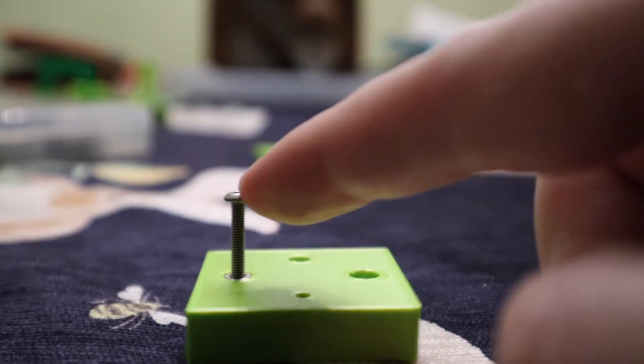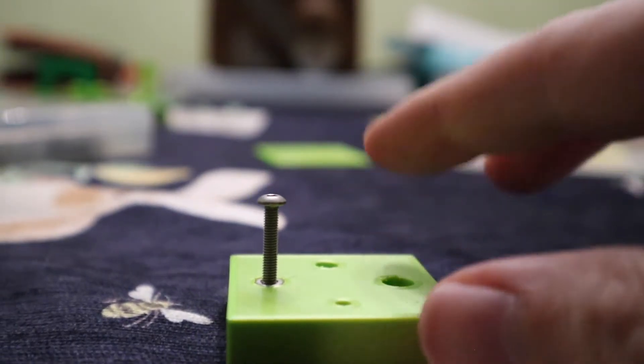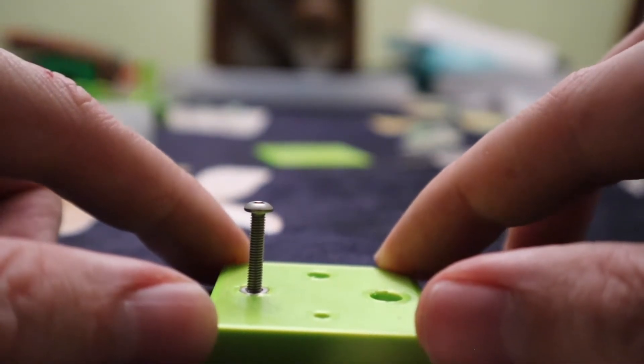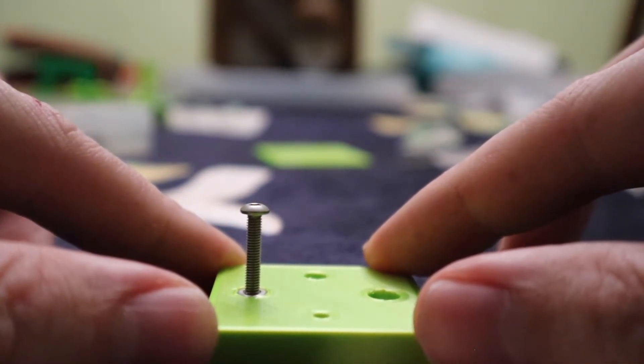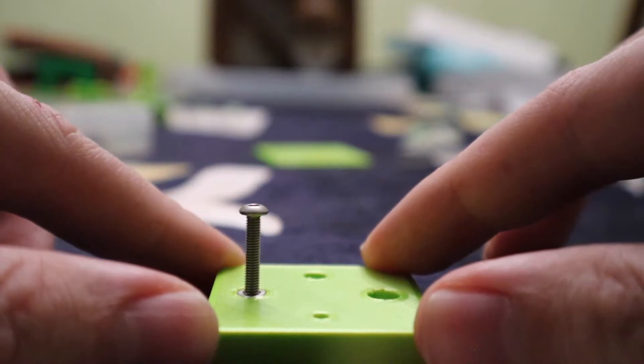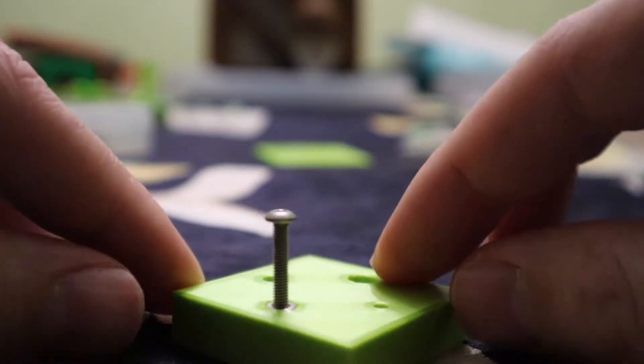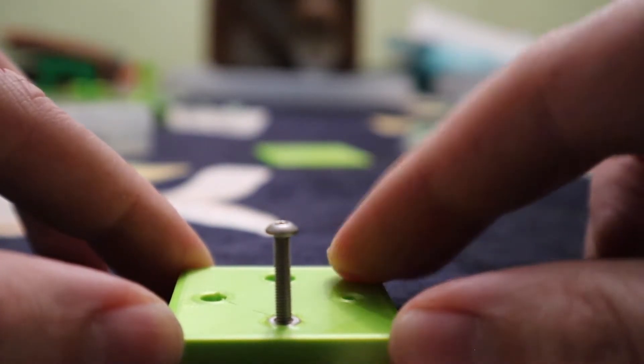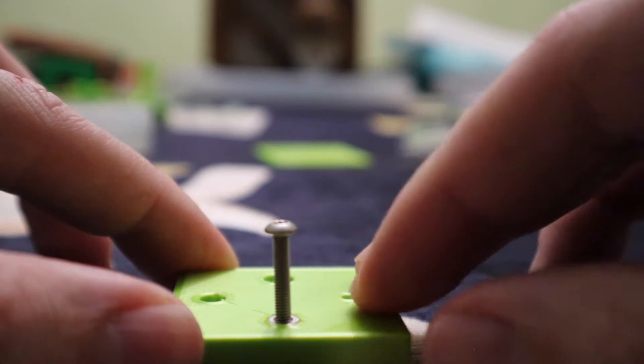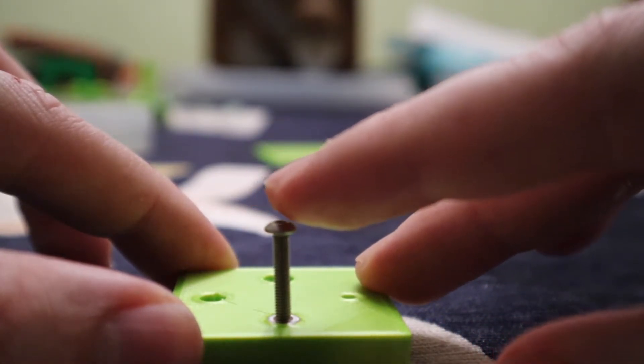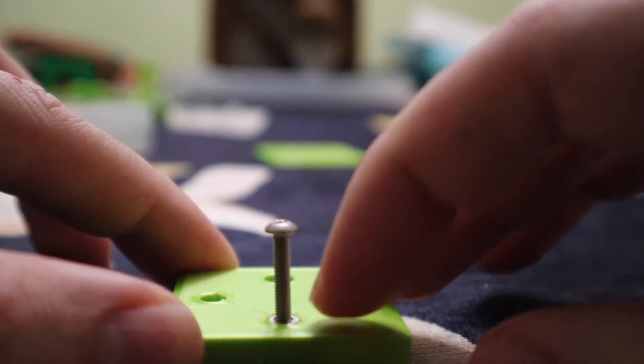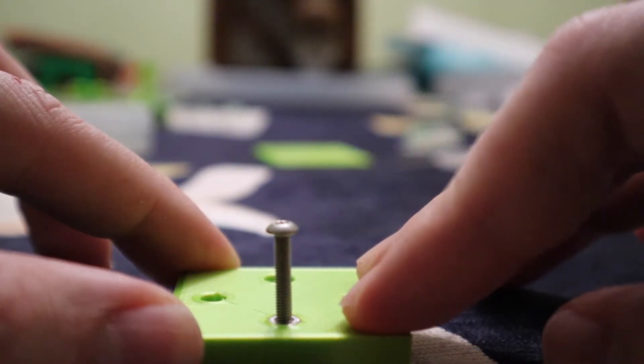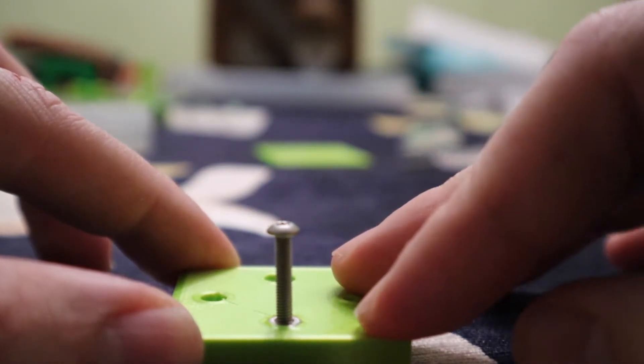So the first thing you're going to do is you're going to screw your screw into the nut from the opposite side. And then you look at it from two sides. So you look at it from this side and it honestly looks pretty good. And then if you look at it from this side, I can definitely tell by looking at it in person, this screw is kind of bent over to the left. So that means that the nut isn't seated fully flat in the plastic. And that's why it's binding up when you're trying to thread it in from the other side.